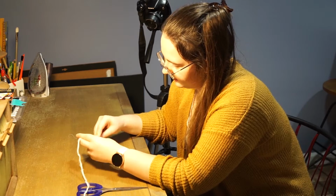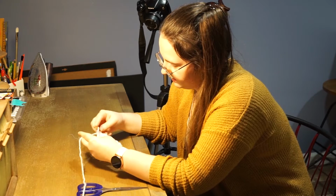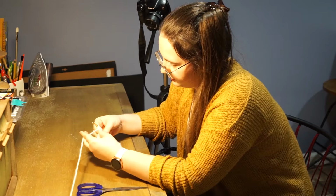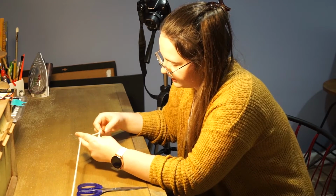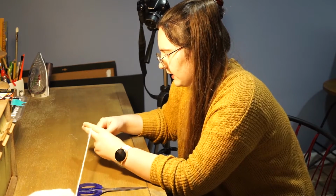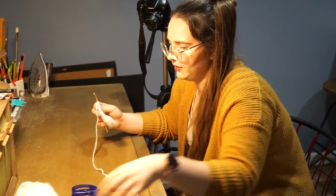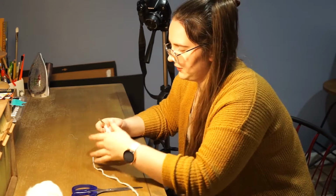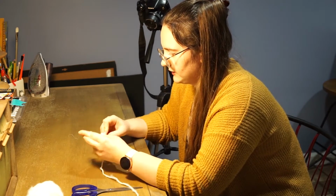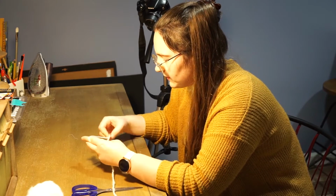So, I got a fun story. I have always been really bad at crocheting. My mom taught me how to crochet when I was young. She learned from her grandmother, and she decided to teach me, and I was always horrible at it. I could never keep the lines straight, and they always looked like an hourglass. They just never worked out right, and I got frustrated with it, and I just decided I couldn't crochet, and I was like, that's fine, I'll just forget about it.